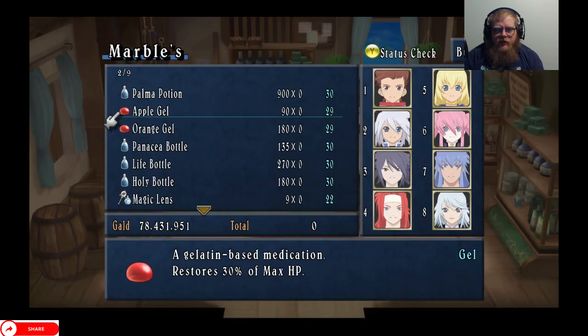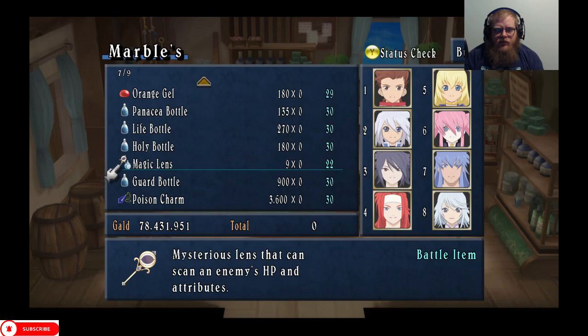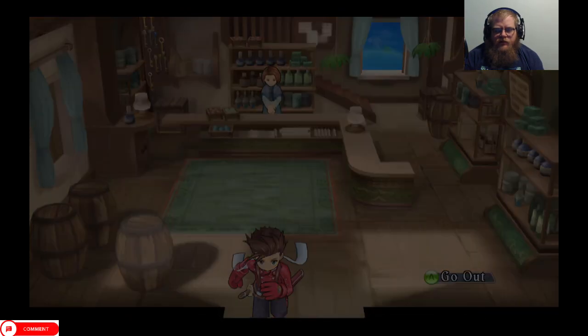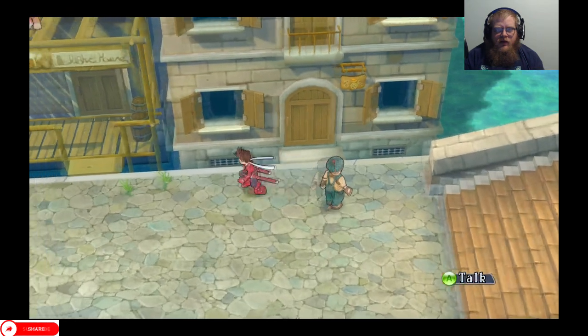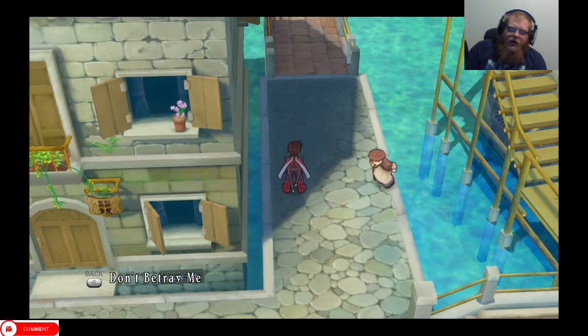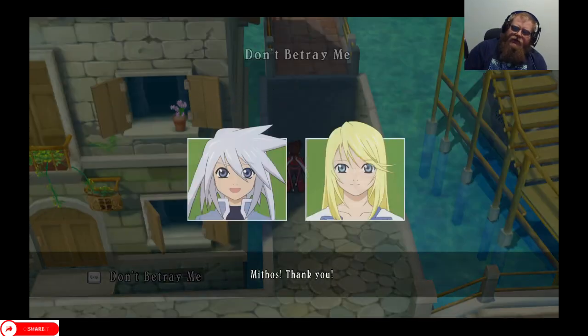Welcome to Marbles. Get some more of these. I think they should be suspicious of old Mythos, man. I mean, he did summon a summon spirit.